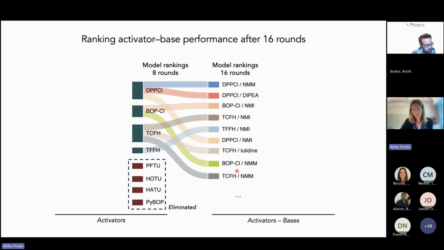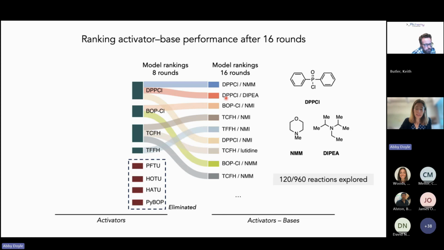And the model rankings for the conditions ultimately are shown here. This was really interesting and exciting, especially to our BMS colleagues. They're more familiar with peptide couplings, amide couplings than we are, but the fact that this DPPCL activator showed up as the top ranked condition was not expected.